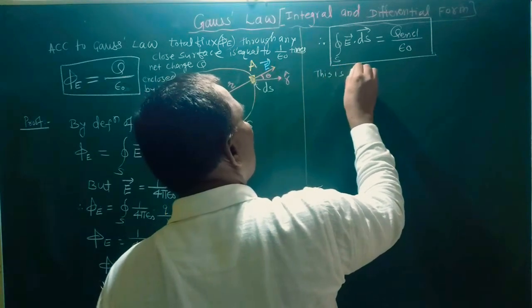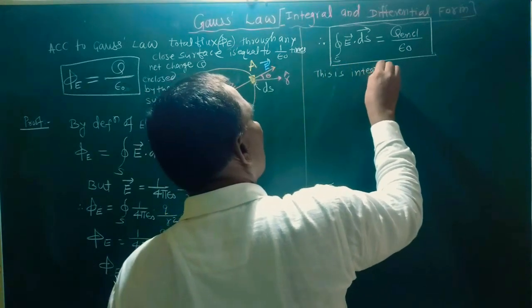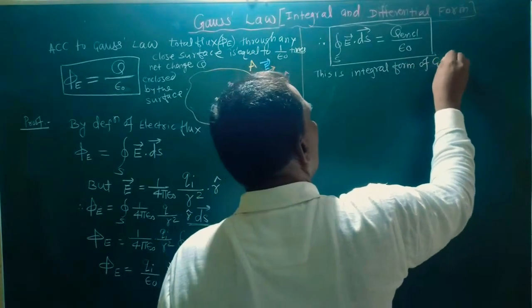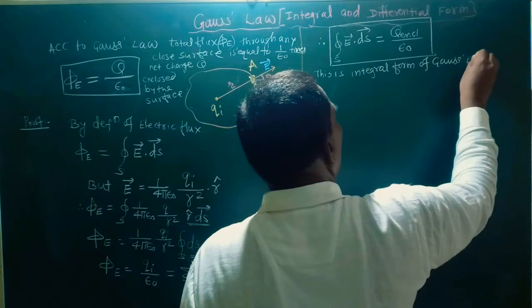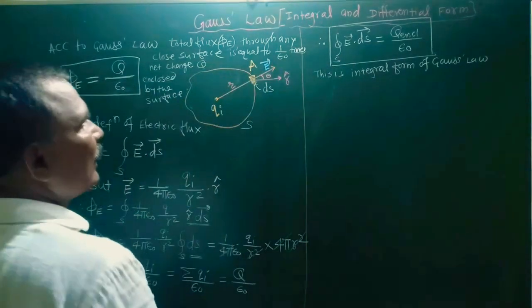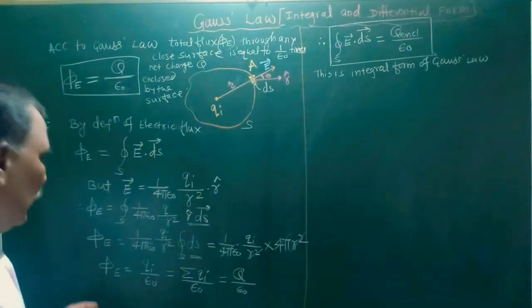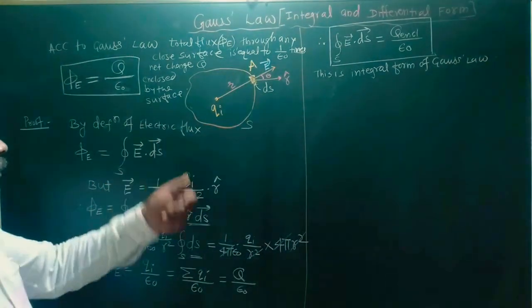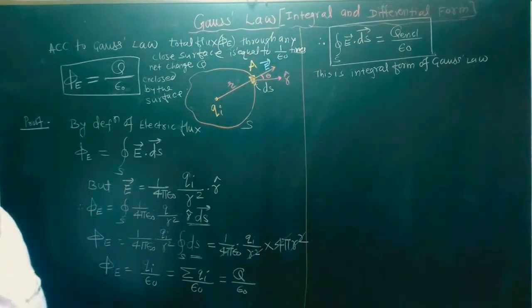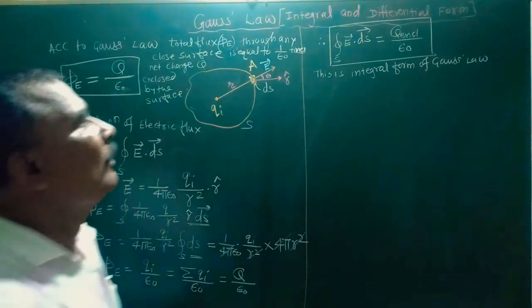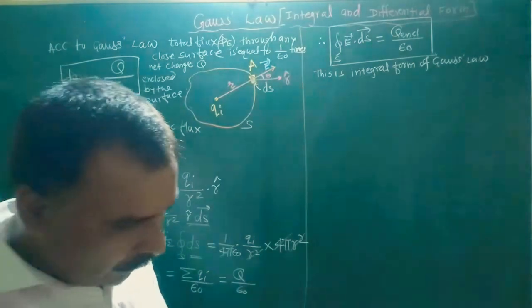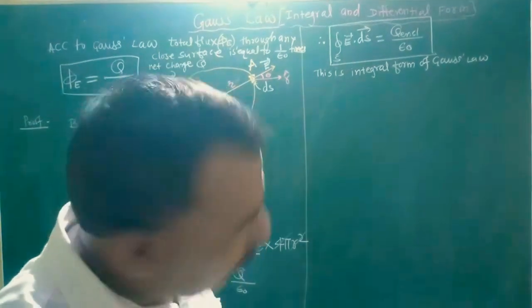This is the integral form of Gauss law. Basically we have to consider it here. Phi is nothing but E bar dot ds bar, and we substitute this value. It gets that E bar dot ds bar is equal to q enclosed into epsilon 0. From this we write the statement of the Gauss law.